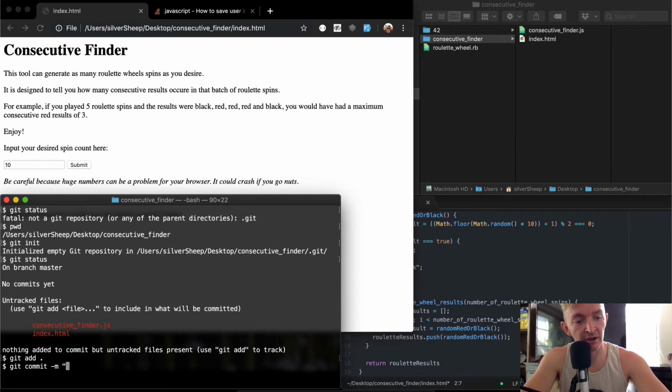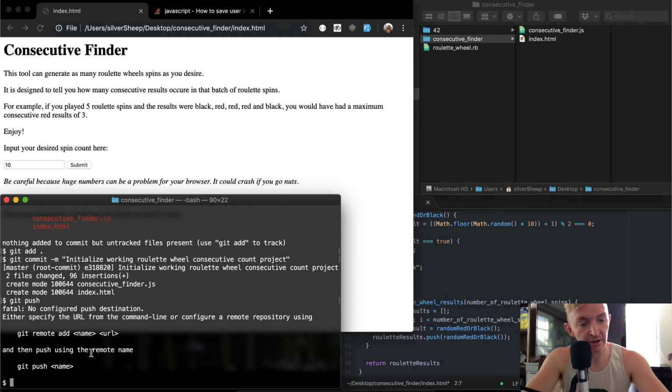And what we're going to say is, initialize working roulette wheel consecutive count project. Git push, and it's going to say, well, we can't push, we don't know where it is.